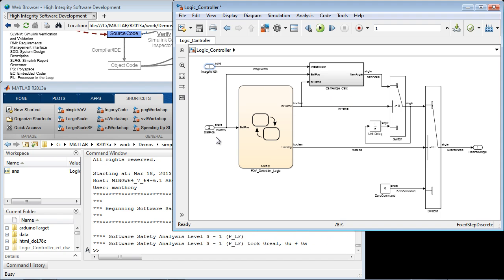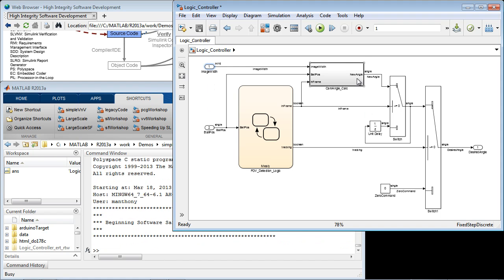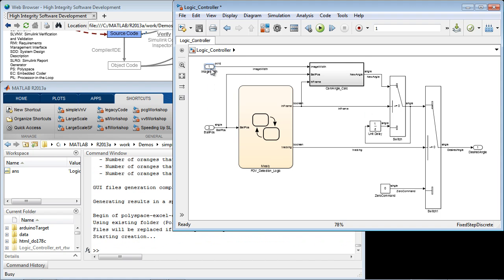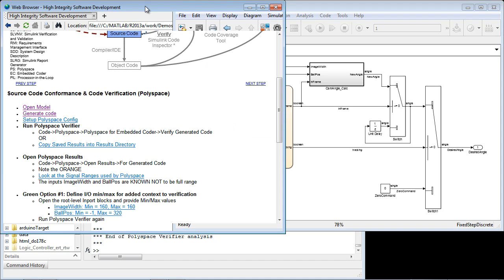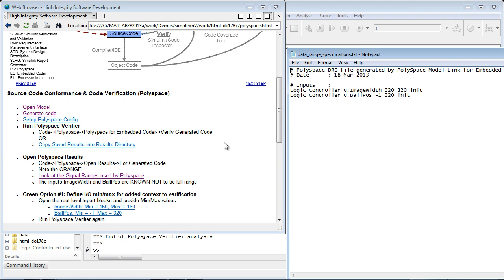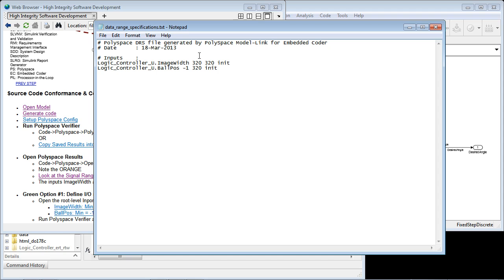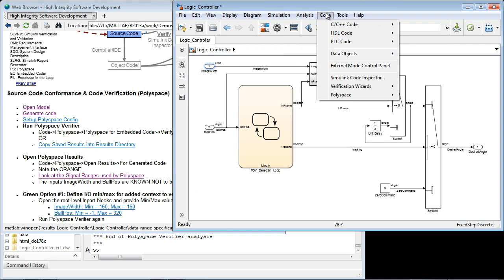All right. And so we can take a look at that and see exactly what that looks like. But essentially what this is going to do is rerun the Polyspace verification, but now Polyspace is no longer going to make that conservative assumption that image width is the full range of its data type. It's going to constrain it to the min and max that we documented. All right. And again, this is all defined in this file, the data range specification file. You can see that when we documented those ranges, Polyspace picked up on what we put into the Simulink model. And so given those ranges, we reran the verification.